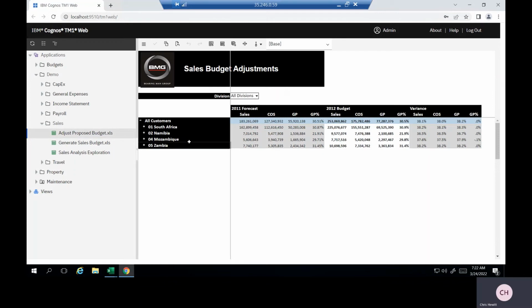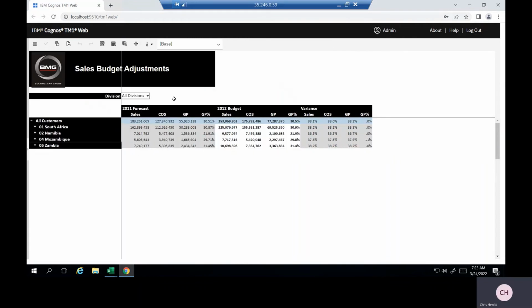So once you've written your reports, and that's something you can do as a user, I hope I've got the message home that you don't have to be a guru, you can do it, and it becomes available on the web. A lot of salespeople in particular are not always very happy in Excel, they prefer the web. So a lot of the salespeople for Bearingman use the web interface exclusively. We've got the same information that we have over here.